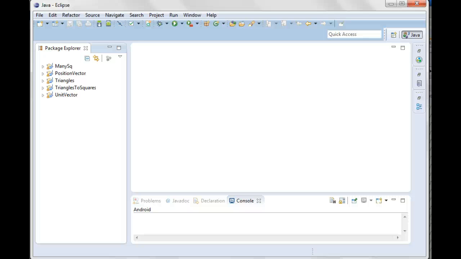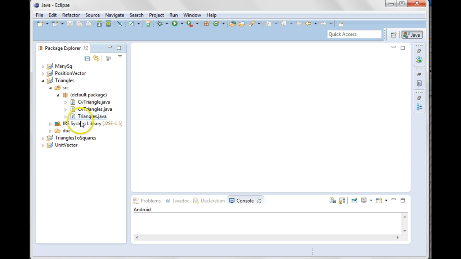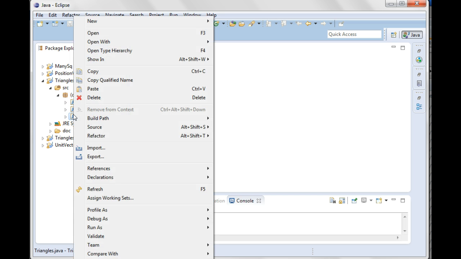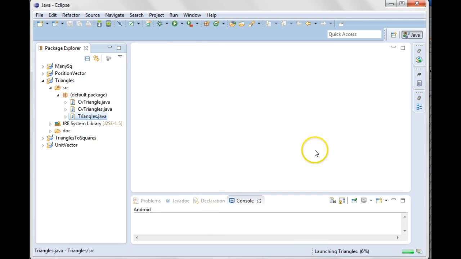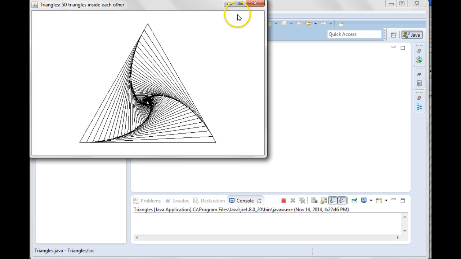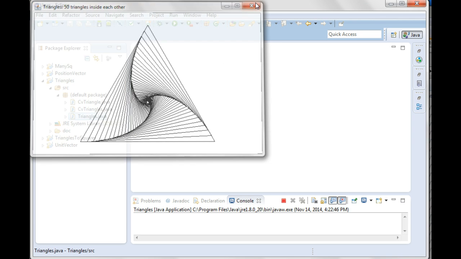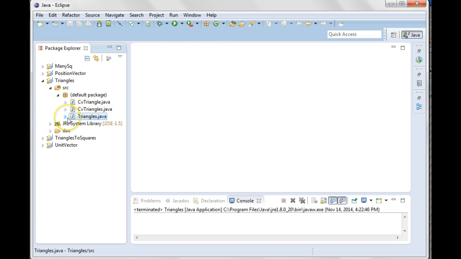a Hello World app before. So at this point, you should have built your triangles application. It might not be broken up like this, but you should have something that you can run and have your triangle window show up. But this code can look like a bunch of gobbledygook if you haven't worked with it before.